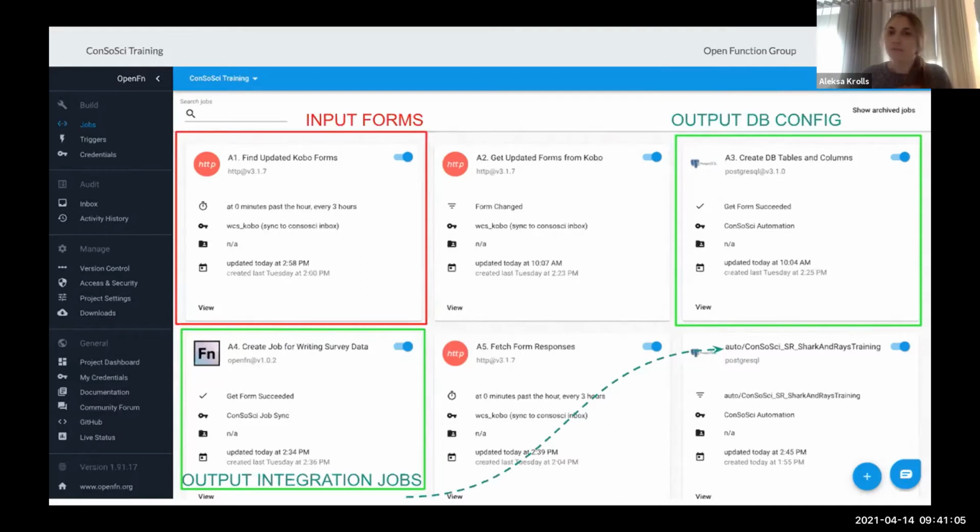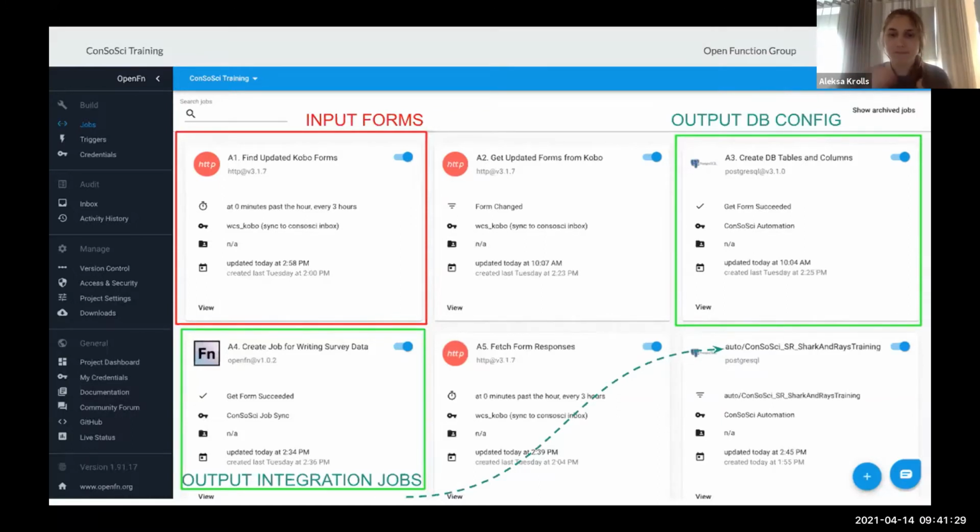And there is this 5th one that we talked a little bit about on Monday, which we're going to play around with a little bit today. But this 5th one is like, great, now you have your infrastructure set up, you have your database, you have your OpenFunction job to map data. Now let's actually go get some data to run through those new jobs that we just auto-created. And so that's where you'll see that fetch job.